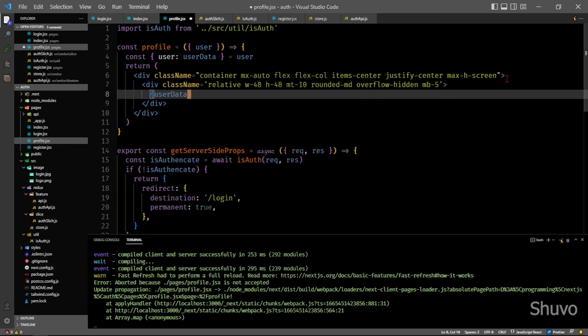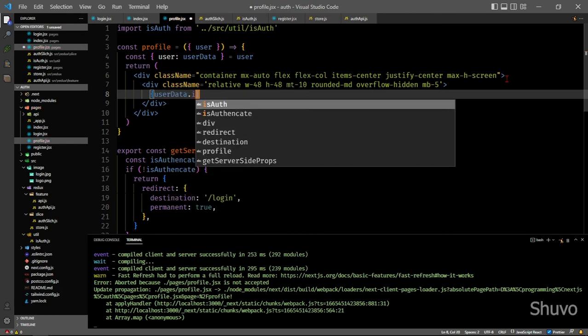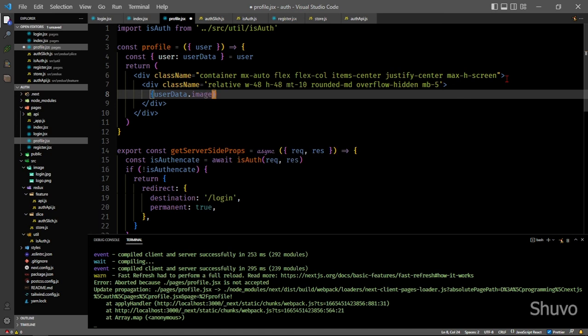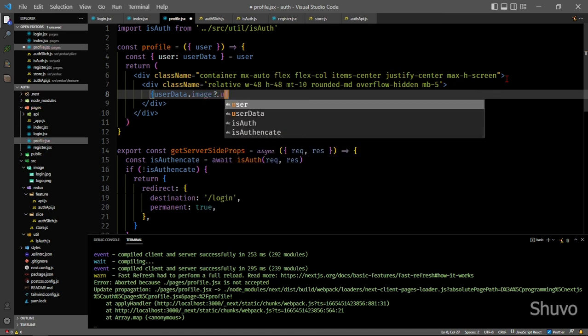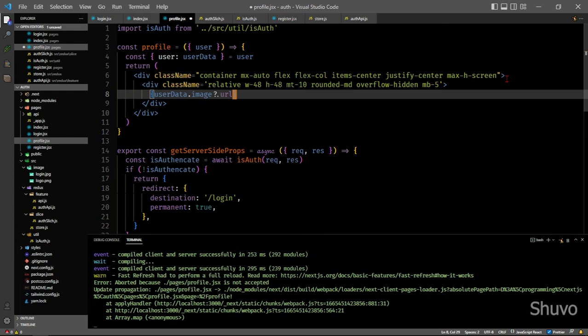If user data has got URL, so we can show this and this.